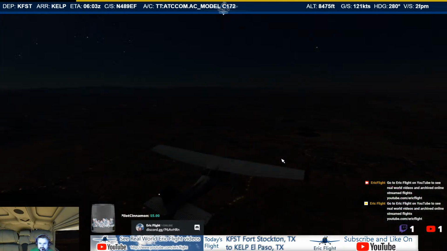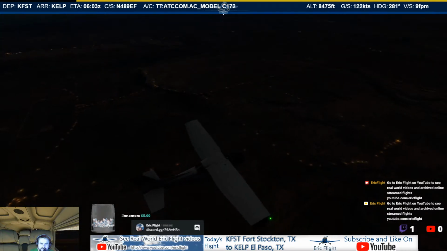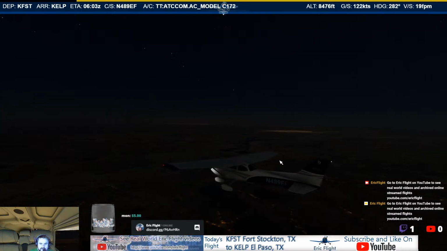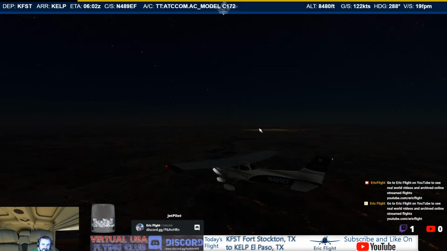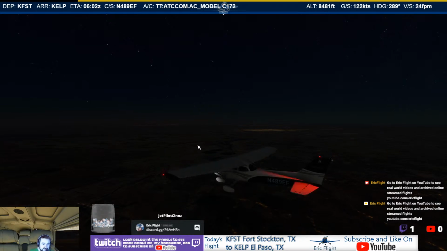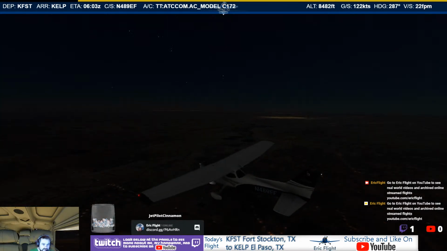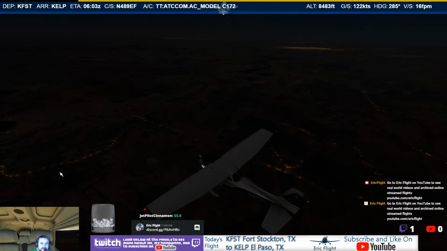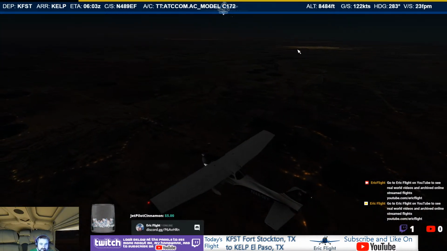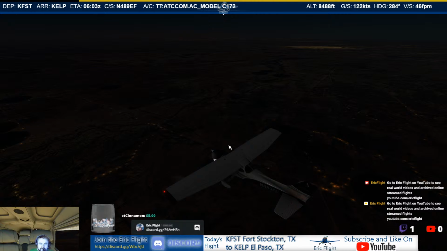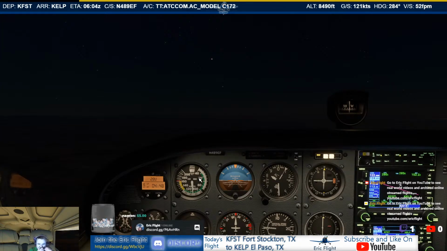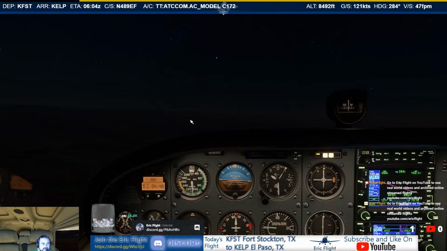All right, let's take a look outside. Actually, Pecos, Texas is out there, so that's the next town up, which would be, I don't even know what that would be, honestly. It just shows lights out there, so this is definitely Pecos, Texas. Coming out of Pecos, Texas, on the train tracks, so we are definitely close to where they would be. And honestly, if I had to, I would use Pecos as my checkpoint in real life at night if I couldn't see the train tracks. So. Very good.